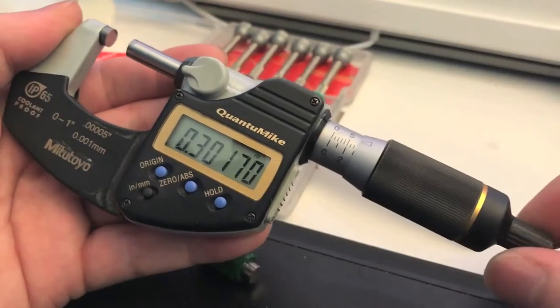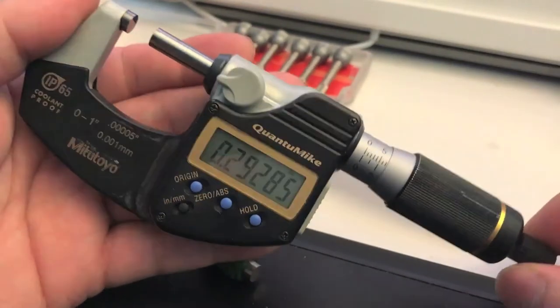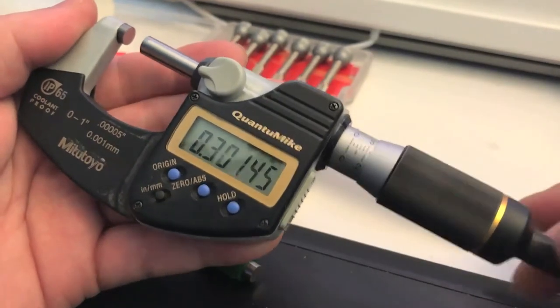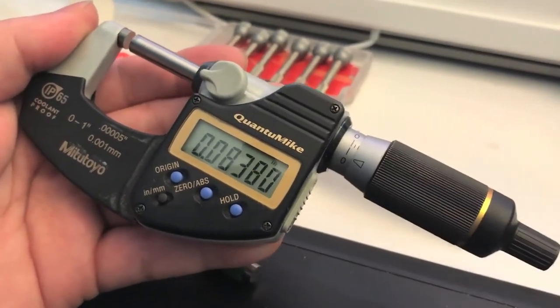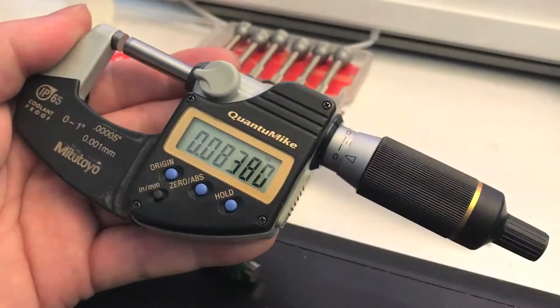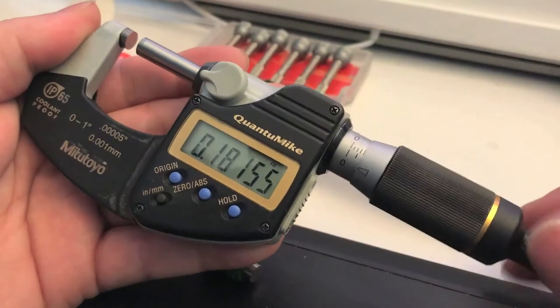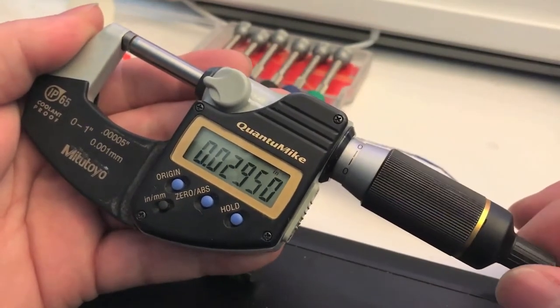Well, so I couldn't resist. I found a great deal on a Quantum Mic, which is a much faster spindle speed than the standard Mitutoyo micrometer, which I'll show here in a second. It's just as accurate, but a bit faster, and that will definitely save some time around the shop.